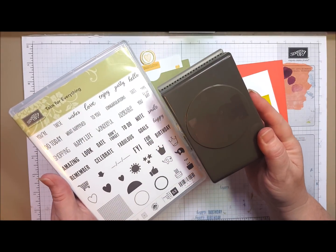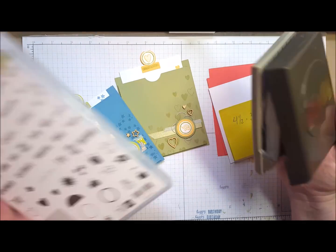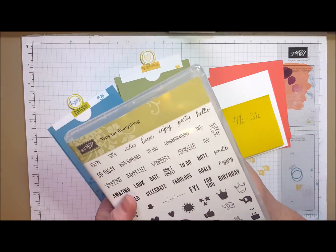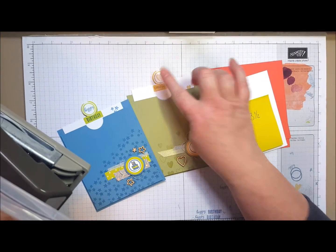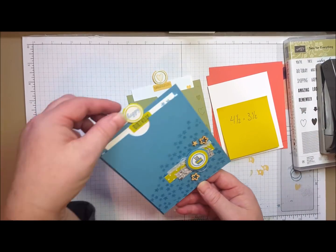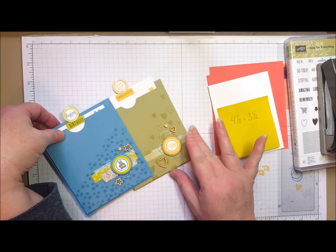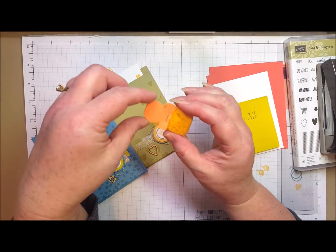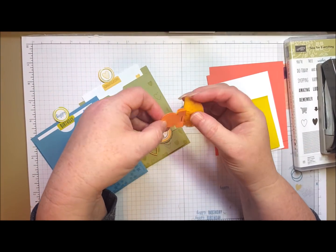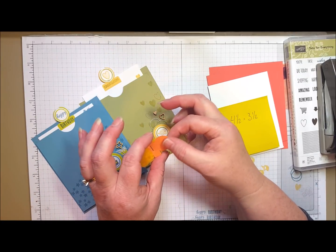This is a really fun paper punch. You can get a lot of different uses out of it, but it's really great for pull tabs and anytime you need a cute little tab accent. I'm using it here on a little pull-up card, and you can do all kinds of fun little pull-up tricks with it. I also like to use it on my sponges, so I just had to make some new sponge tabs for the new colors that I got.